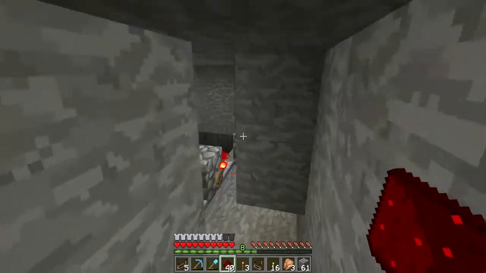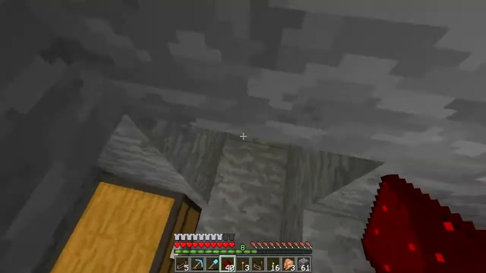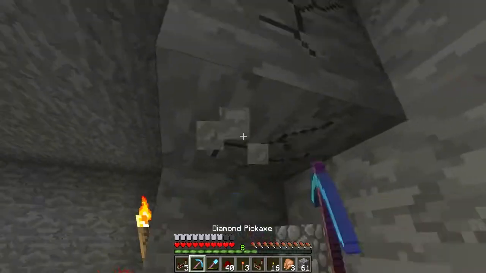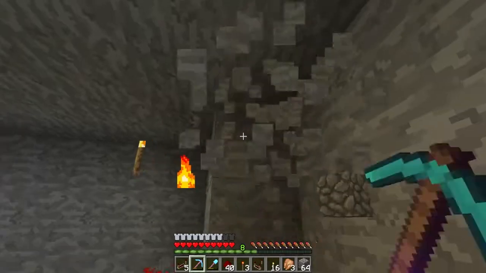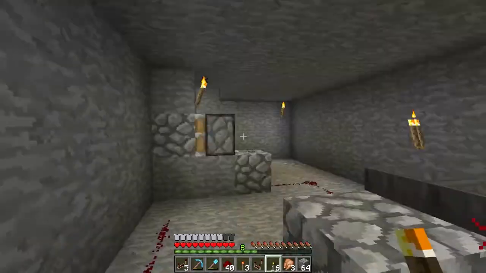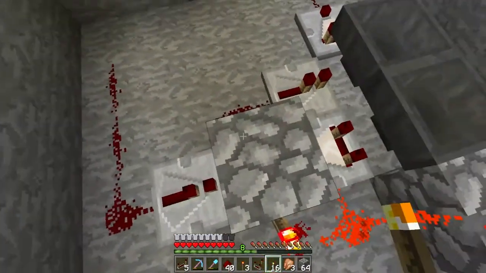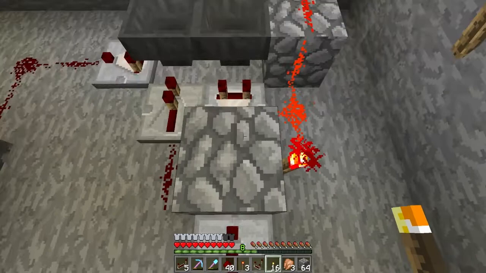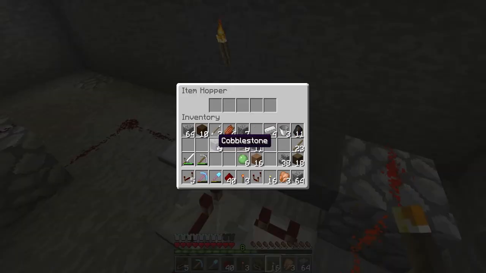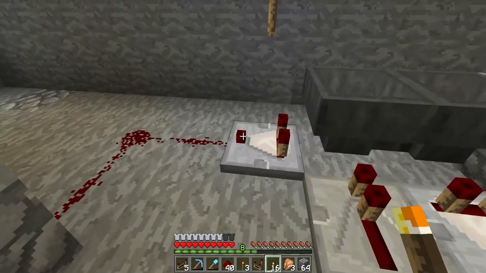Maybe not. I might have that comparator wrong. Let's try that again. Nope. Oh man. I love redstone. Sometimes I hate it. I hate it, I tell you. Alright. What am I doing wrong here? I believe this is right so far. So we have a signal come in. Maybe I need to put it in this guy here. No, maybe not. Maybe this guy needs to be subtract.